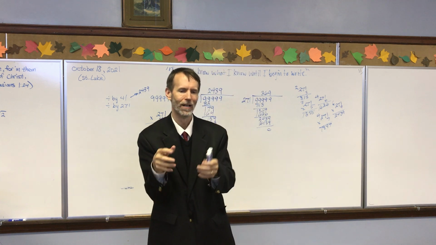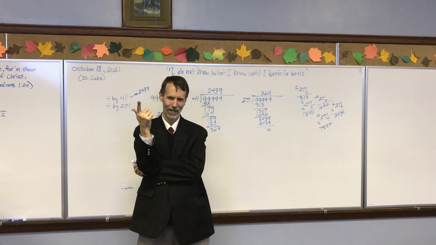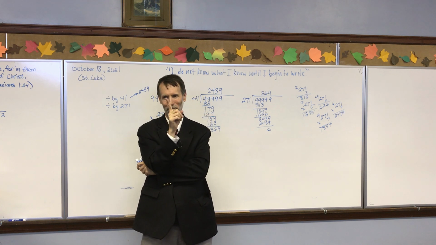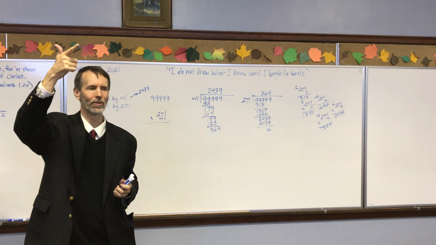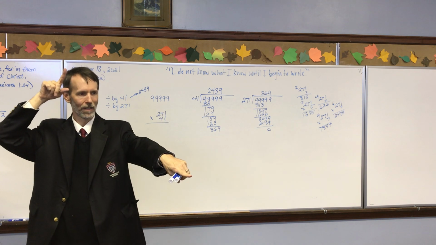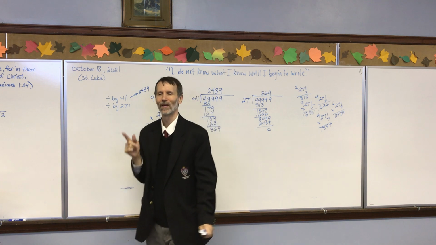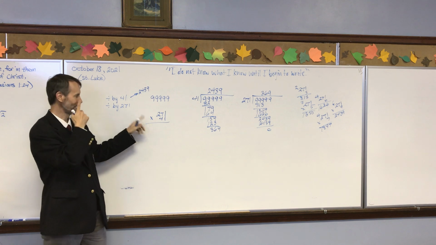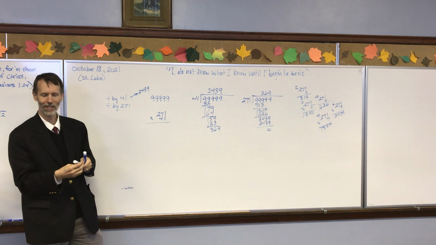What would be true if I've just found a number that's divisible by 2 and divisible by 3? What else is it divisible by? Take a guess. If it's divisible by 2 and by 3, then it must be divisible by 6. What if something's divisible by 5 and divisible by 2? You gotta multiply them. It must be divisible by 10. So if something's divisible by 41 and by 271, then it's gotta be divisible by 271 times 41, right? You might say, well, who cares? That's a monster number, isn't it?